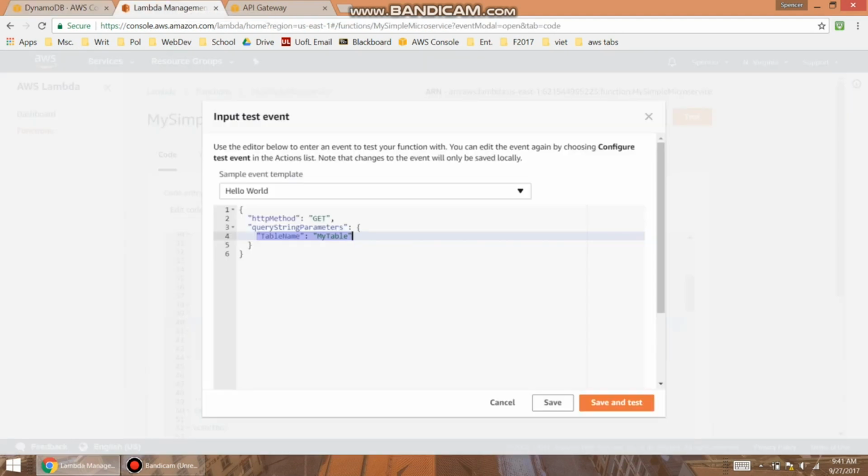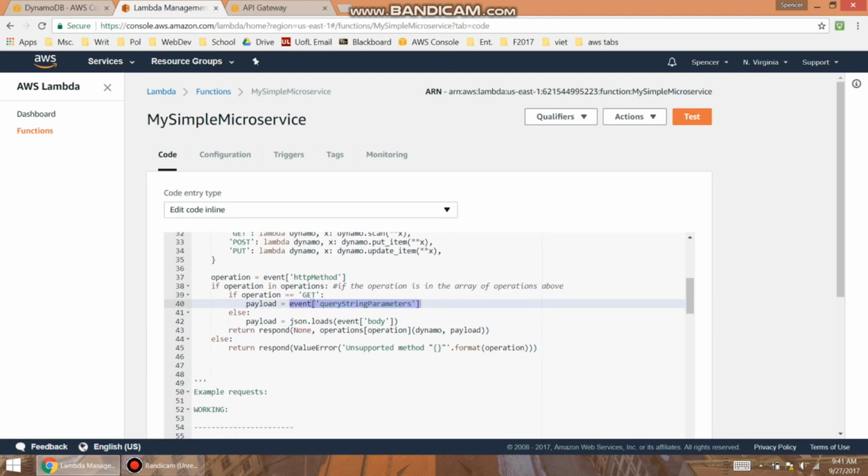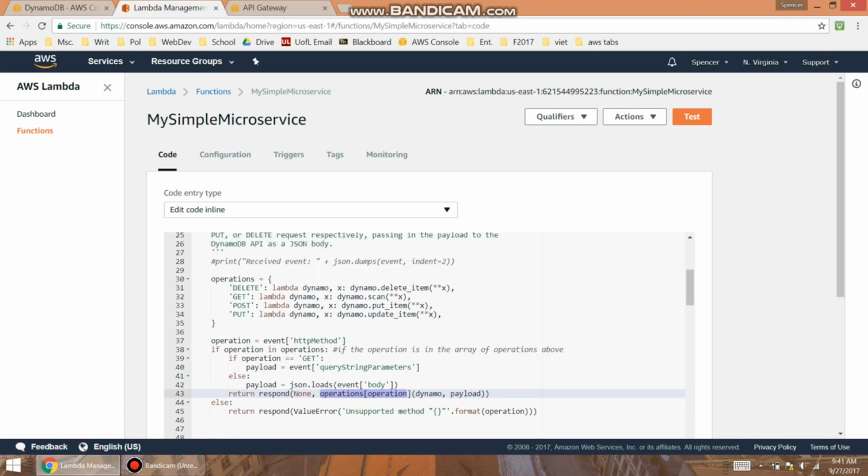So that's the table we're going to be dealing with. We've got the method get and the parameter my table, and we've got operation, which, remember, is get.